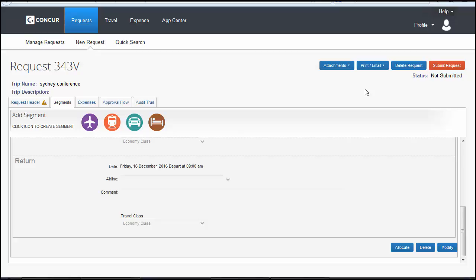They in turn will send back a proposal with 3 separate options, and then we can continue. So this is the first stage, if you like, of completing a request.